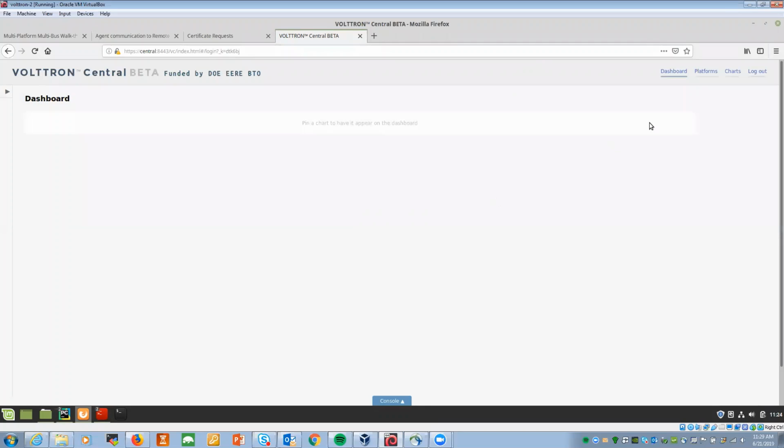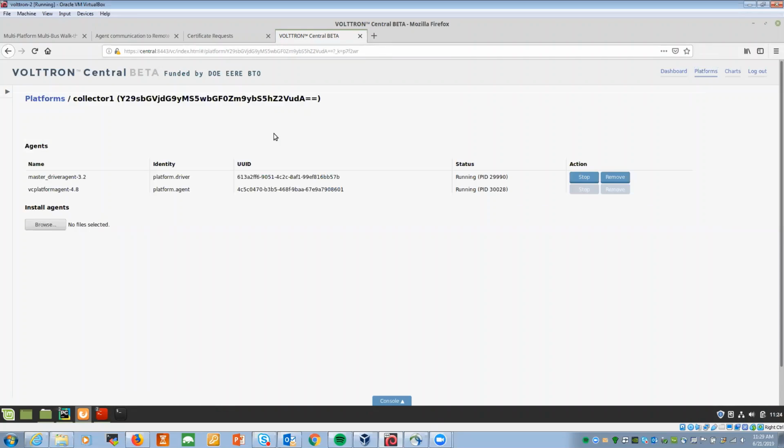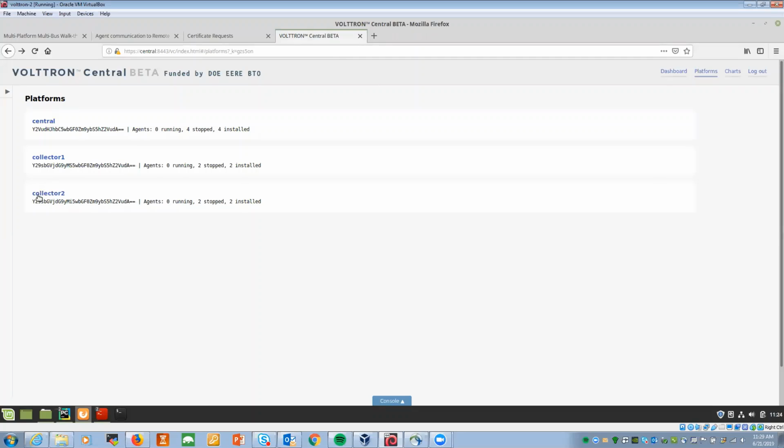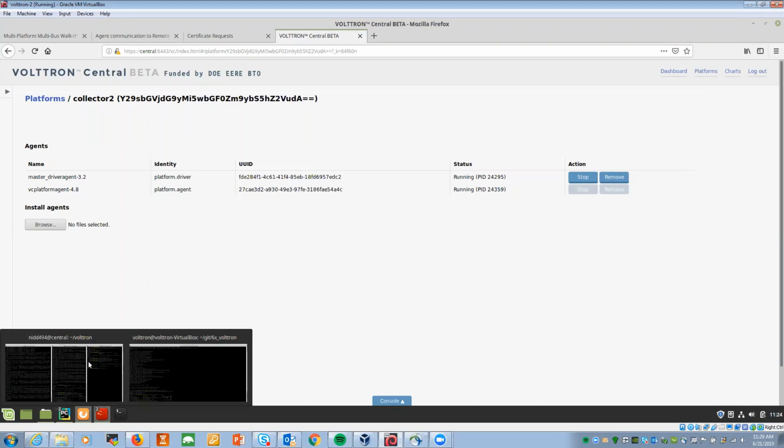So here, if you go to platforms, you will have this local platform and then collector 1 and collector 2. If you go to each of them, you will see the agents running in those platforms. So we know that VCP on collector 1 and collector 2 was able to establish the connection.